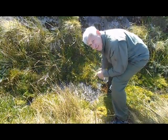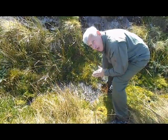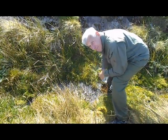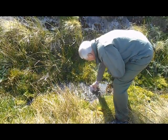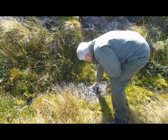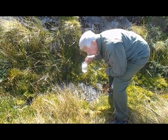I had to dub this bit because the wind was so strong, but the guy from the water board told me that this reservoir, unlike the last one, is fed from a number of springs. The water quality is almost drinkable without any treatment. This looks pretty clear anyway.